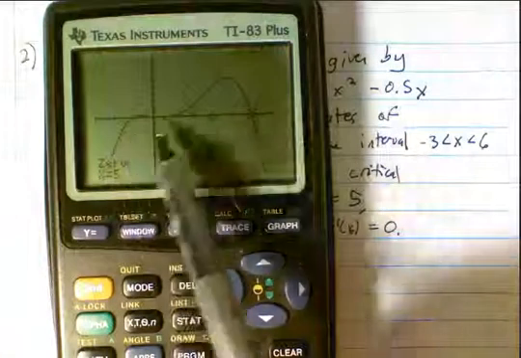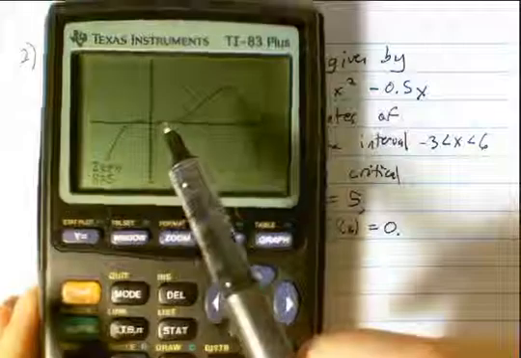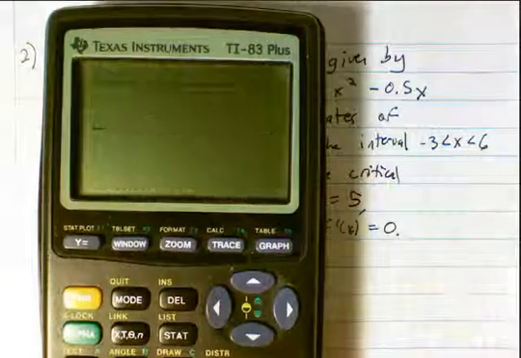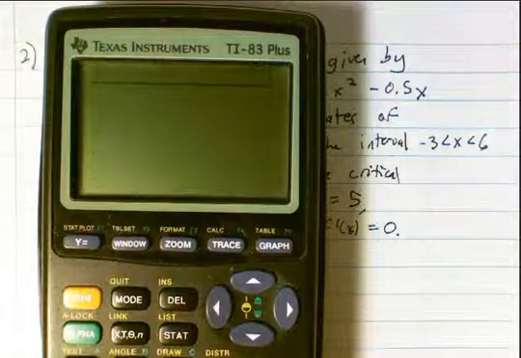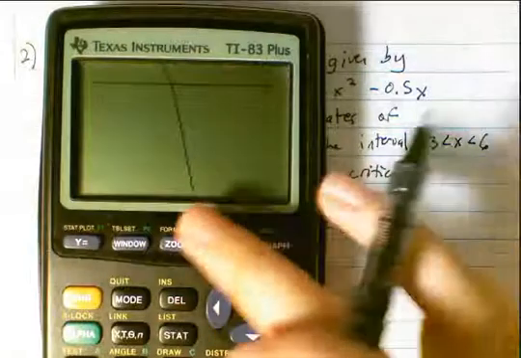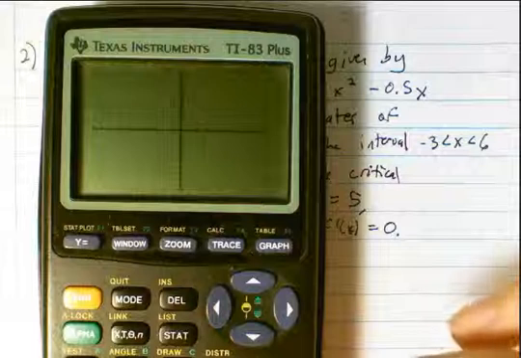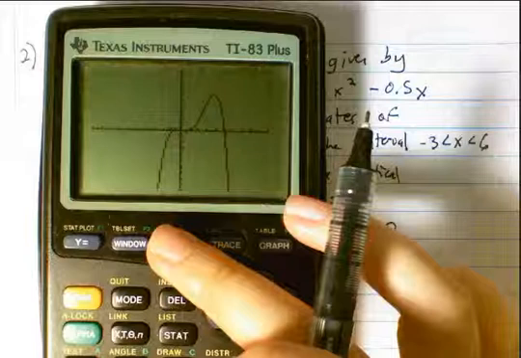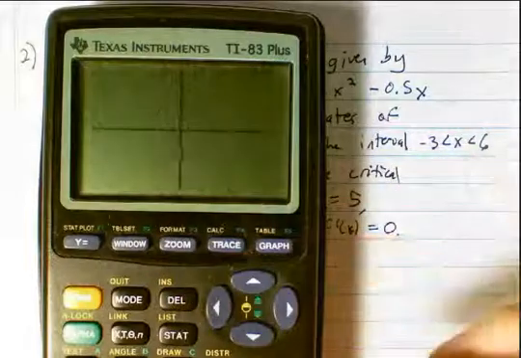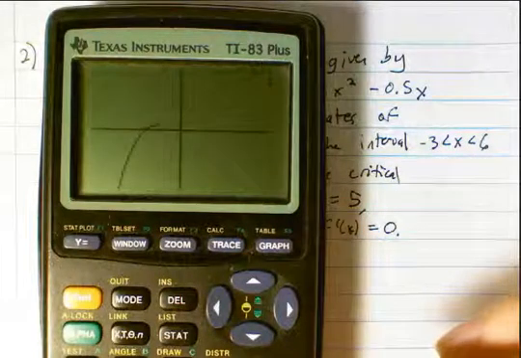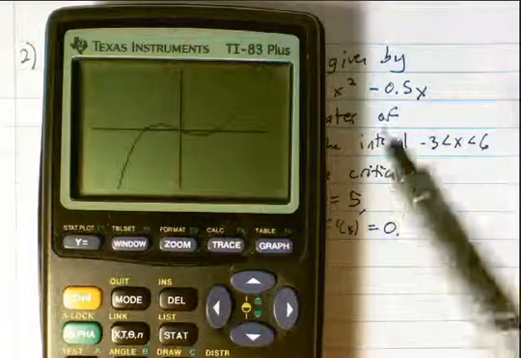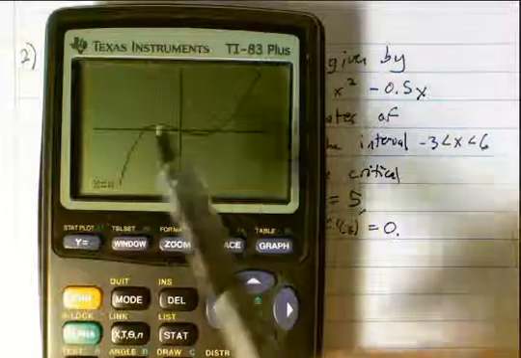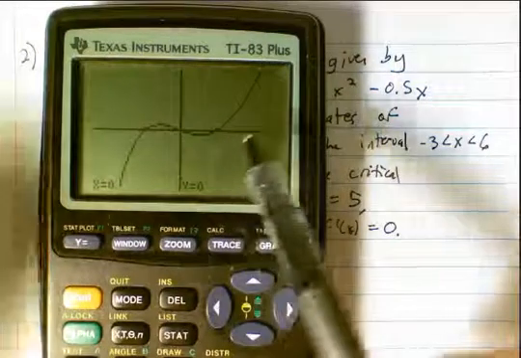Right over here, this is where it's really important to zoom in because we can't quite tell what's going on here. So if we just hit zoom and then 2, that'll actually zoom us in once we hit enter. Unfortunately, sometimes it doesn't zoom us where we want it to be, so let's go back, zoom 6. Now once it redraws, zoom in, there we go. Here we see 3 more places where f prime of x equals 0.